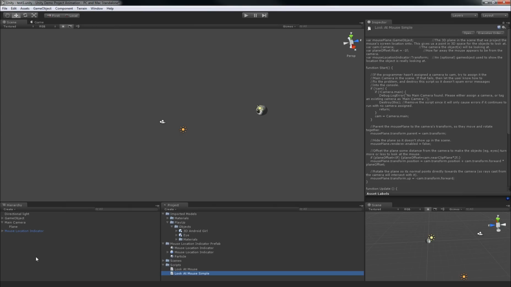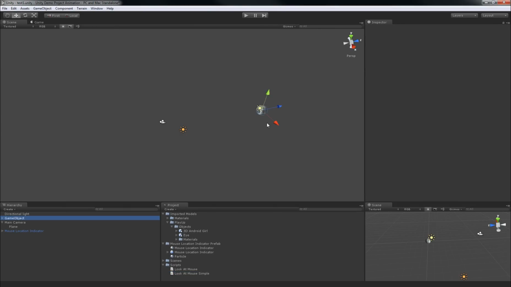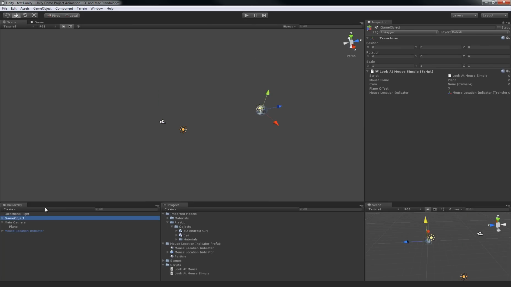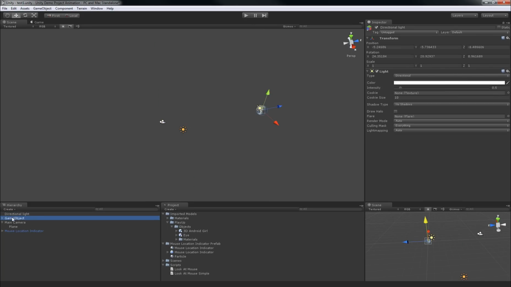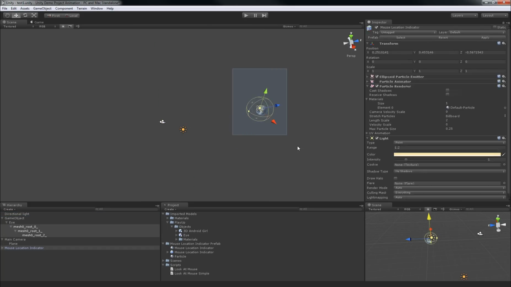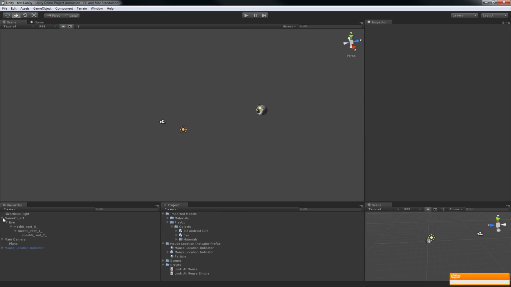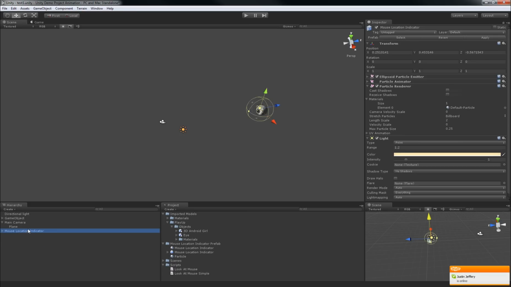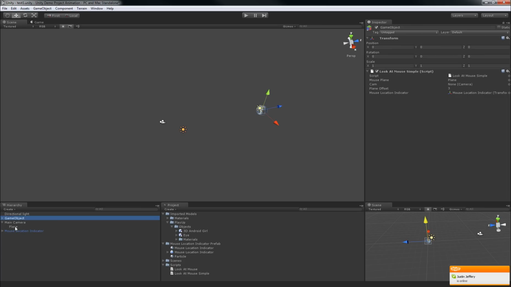I guess actually what I should quickly do is show you how you can make two eyes look. We've attached one script to one eye, and what we can do now is copy and paste this game object, so select it, hoping we're not picking too many things, because at the moment we selected the mouse location indicator too. So we'll just select the game object and cut and paste that, and move it out of the way.